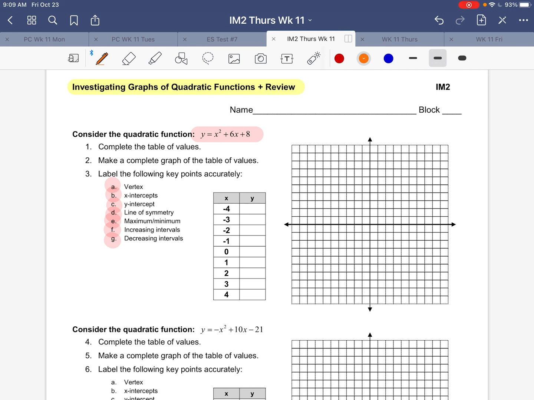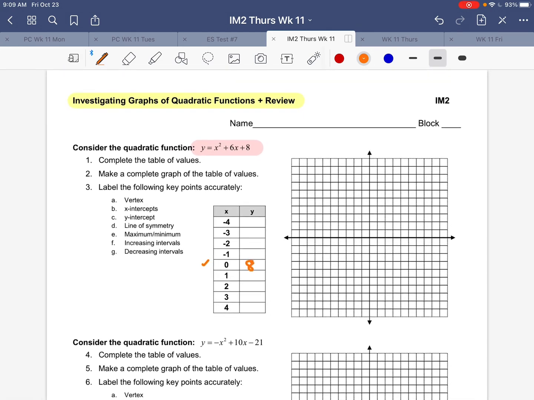So I'm going to start with actually 0, 0. If you plug in 0 for y, sorry, not 0, 0. Plug in 0 for x. We're going to get 0 squared plus 6 times 0 plus 8. Therefore, the y value is going to be 8. And you have to do that 8 more times for each x value. It's really nice to be able to plug it in with a graphing calculator sometimes. So if I plug in 1, we get 1 squared plus 6 times 1 plus 8. 1 plus 6 plus 8 is going to be 15. So that's a y value of 15, and so forth.